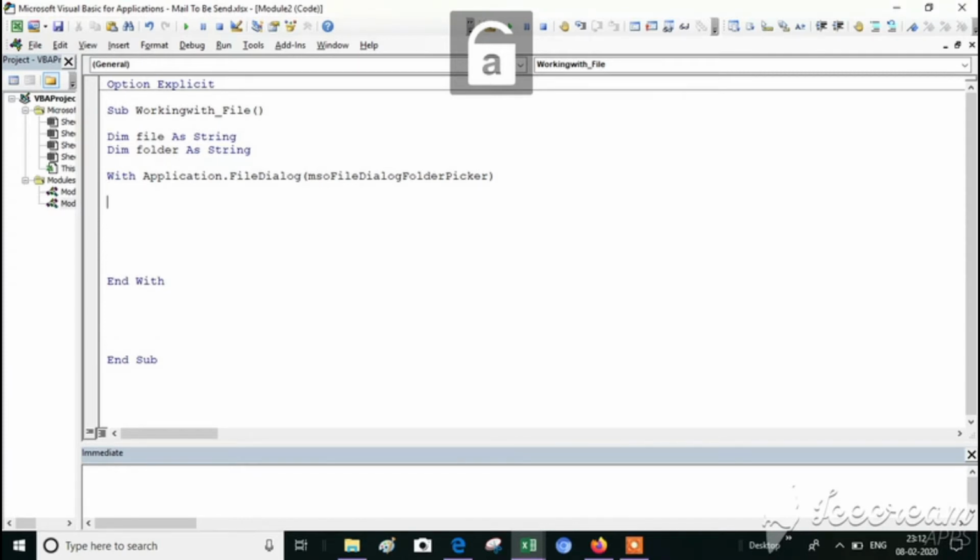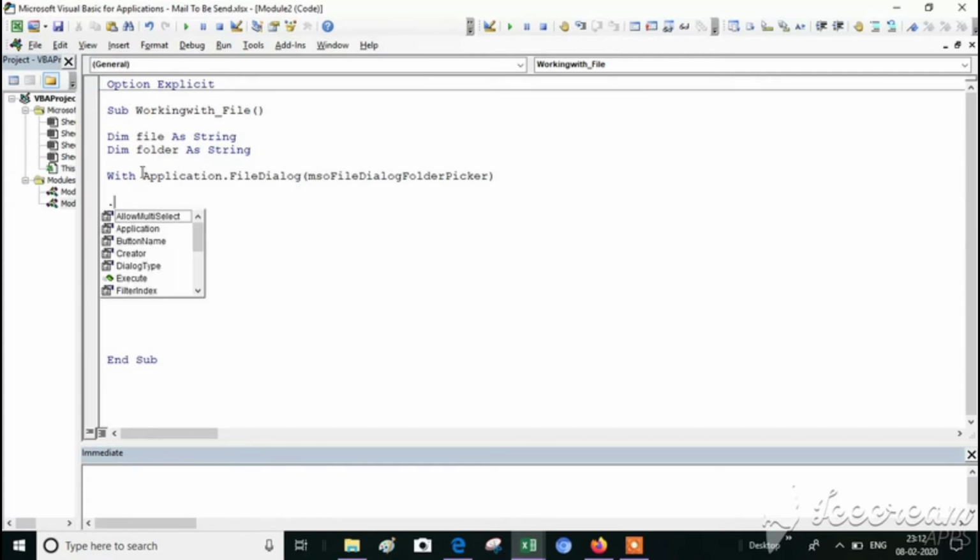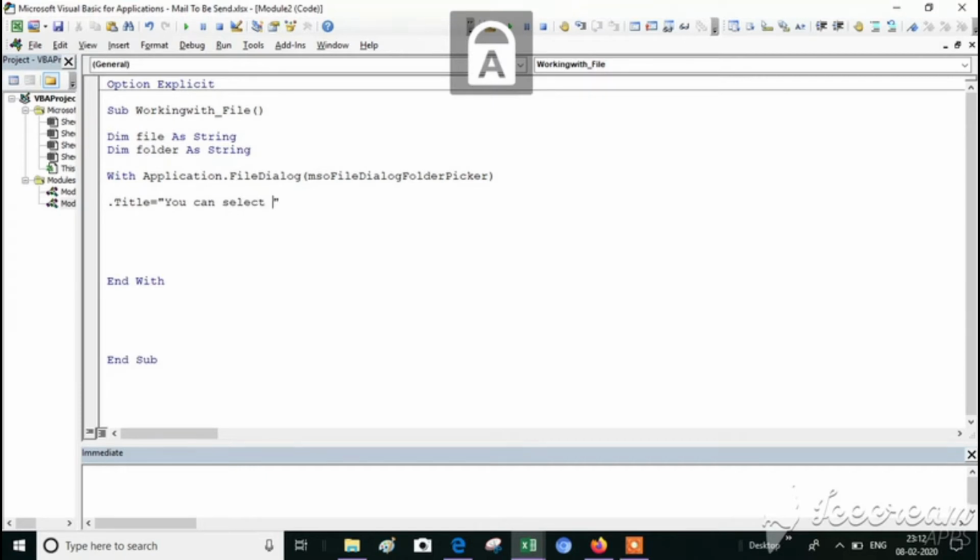Here I just want you to know that when you are selecting any folder from Excel, it gives you a pop-up, a dialog box, asking which folder or file you want. So we are doing exactly the same here. I'll give it a title. You can select any folder.